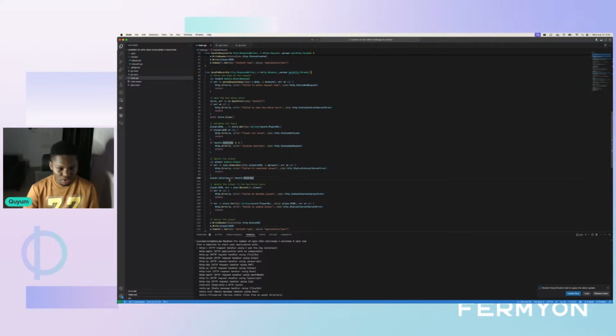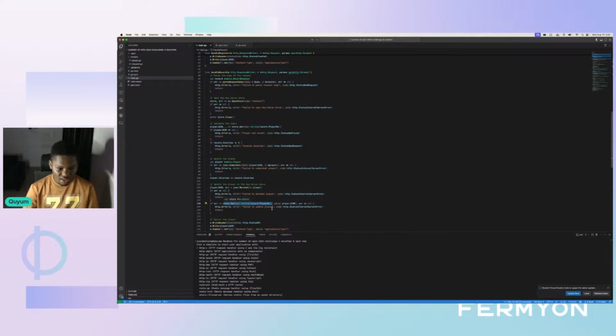And once that is done, because we have to store the byte representation of the player in our key value store, we use this marshal method again to convert this player model into the JSON representation.